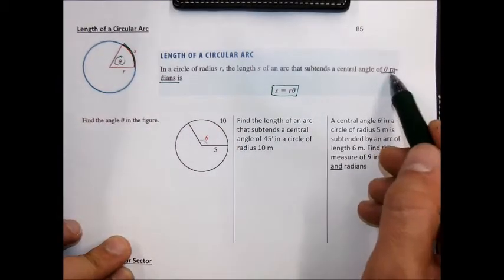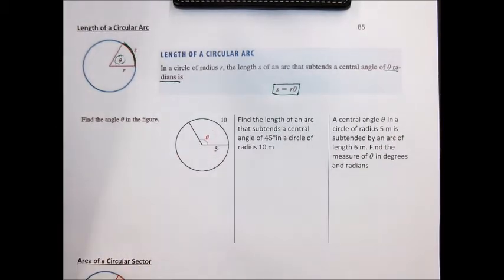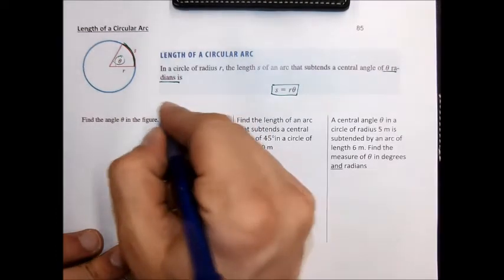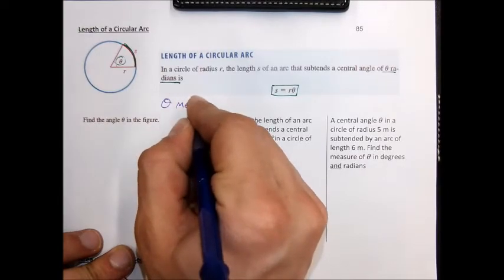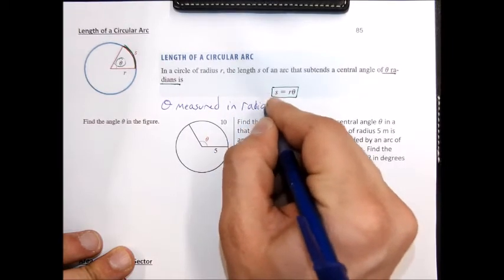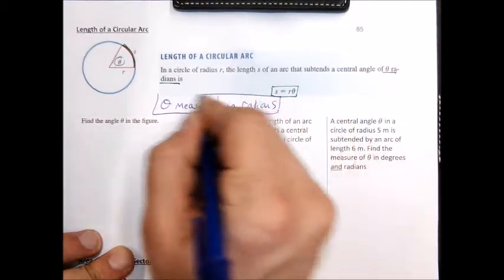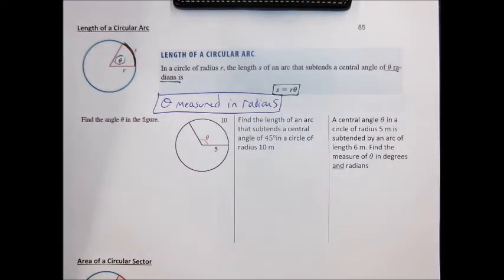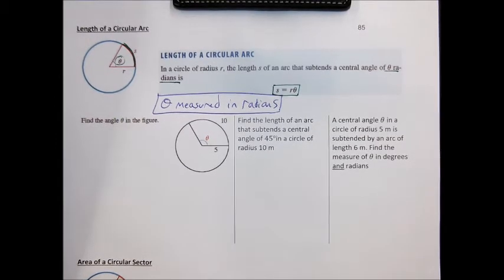And you can see what I'm underlining is that theta is measured in radians in this particular equation. And so if we want to use this equation, we need to make sure that whatever our theta value is, it's in radians. And so that's like the only kind of tricky part about this page, is that you just need to remember that theta is measured in radians. And while we're talking about that, since it'll come into play in a second, I might as well just say something else about radians that we haven't quite made clear yet.